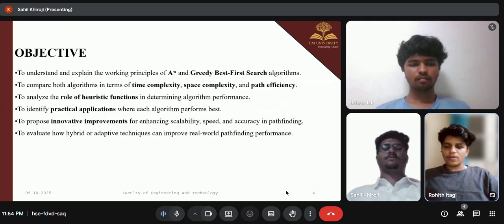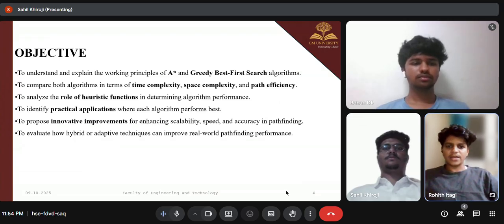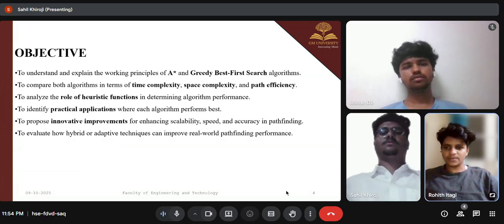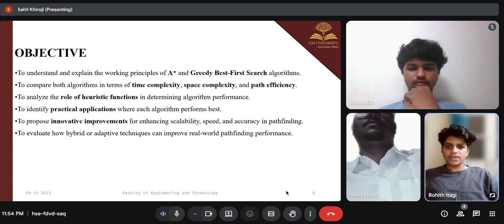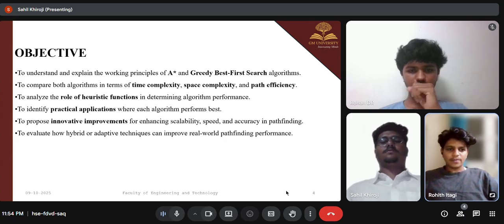Our main objective is to understand and explain the working principle of the A star and greedy best first algorithms, to compare both algorithms in terms of time complexity, space complexity and path efficiency, and to analyze the heuristic functions determining algorithm performance.